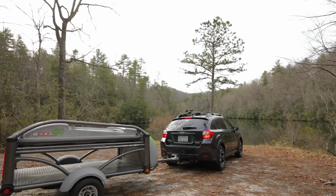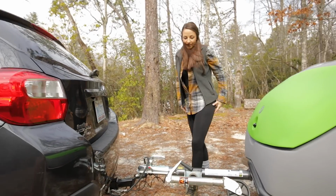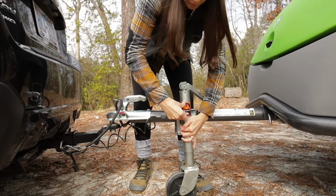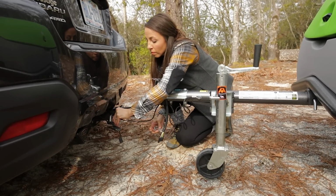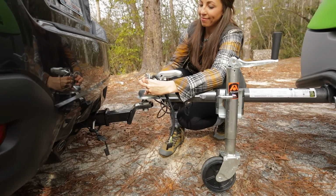Once you've found a level campsite, you're ready to unhitch the Go from your vehicle. Start by pulling the pin to release the dolly jack and rotate the wheel down towards the ground. Disconnect the wiring harness from the vehicle and tuck it into the plug holder on the coupler. Unlock the safety cables from the vehicle and attach them to the same plug holder.